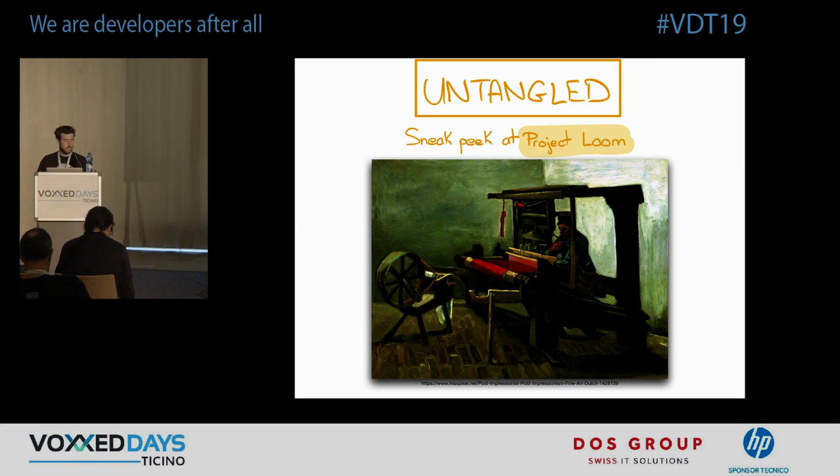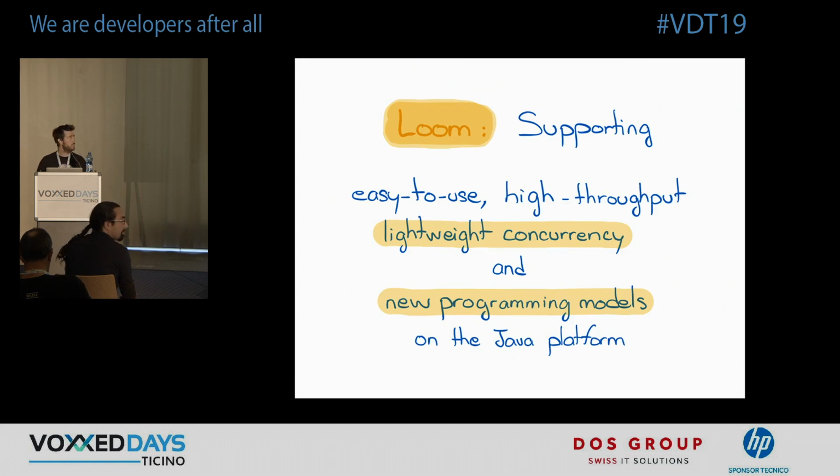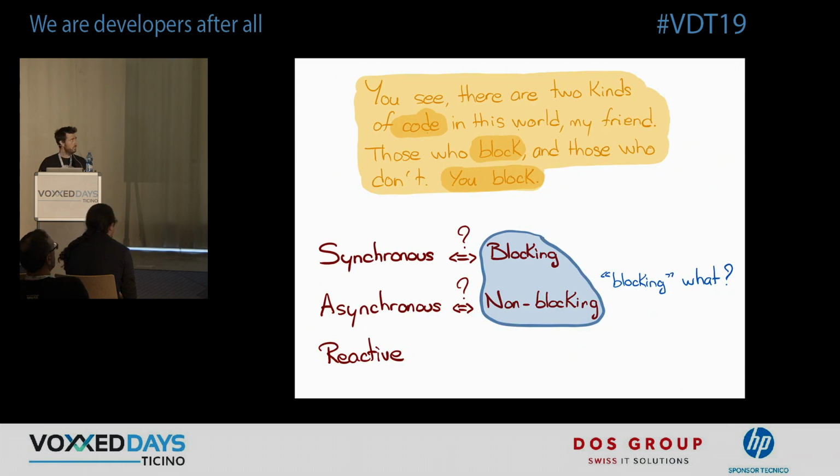Thanks for having me. Today I'll talk about Project Loom, which is an OpenJDK project aiming to bring lightweight concurrency mechanisms to the Java platform. And this short rationale sort of implies that our current concurrency mechanisms are not so lightweight. So I'm going to invite you to the journey I went through in order to understand what it means. And we're going to talk about synchronous calls, asynchronous, blocking, non-blocking, and reactive before introducing Loom properly.